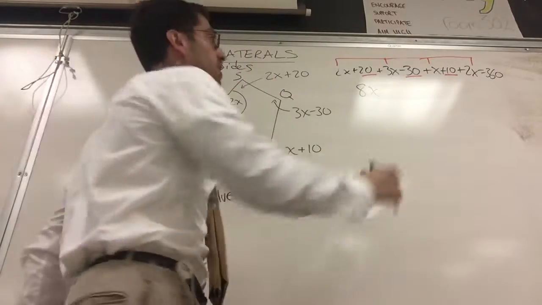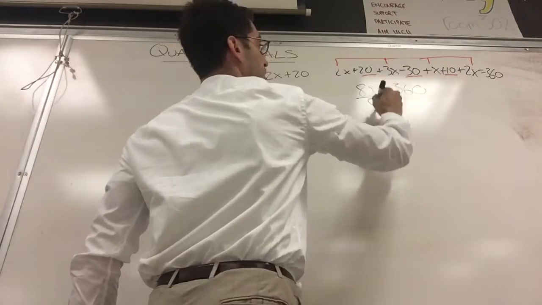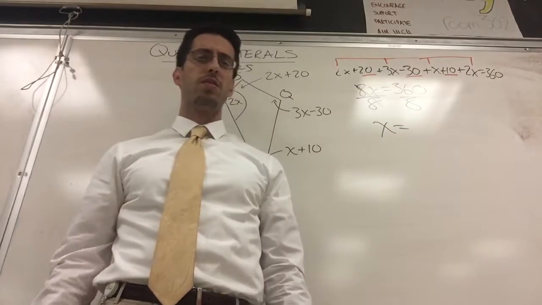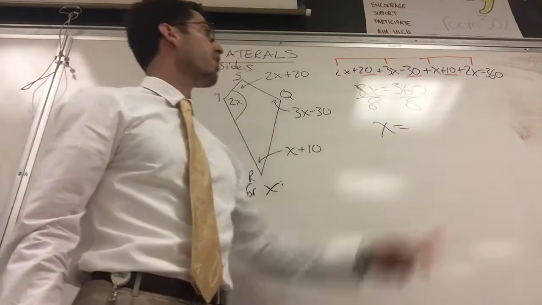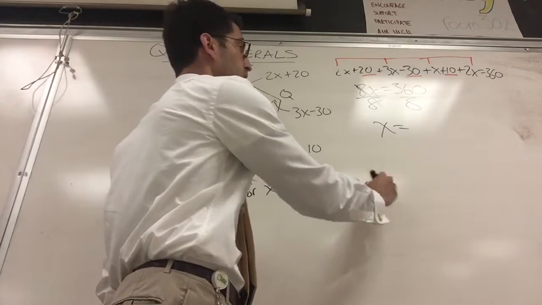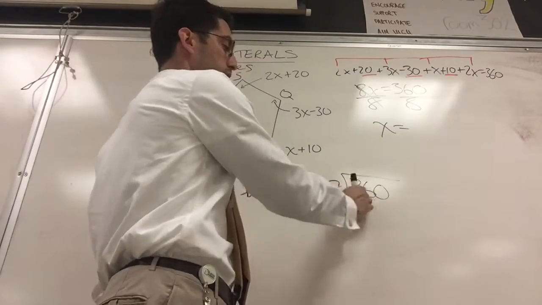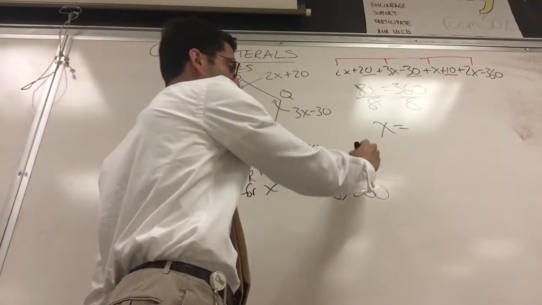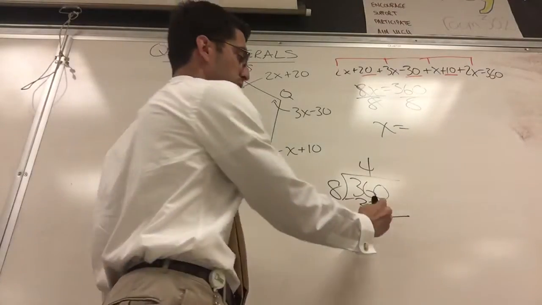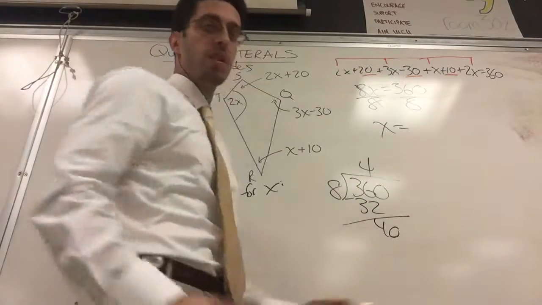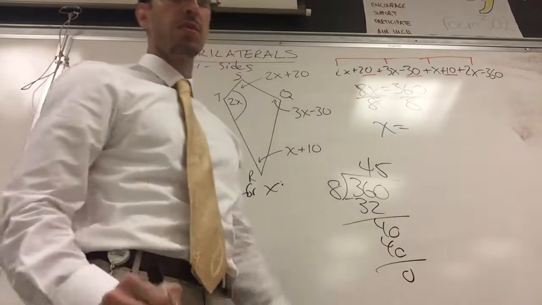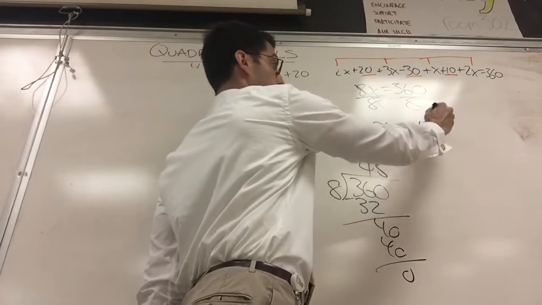Goodbye, constant. 8x equals 360. Divide by 8, divide by 8. x equals, hurry up, get a calculator, and the answer is, I have no idea, but 36 divided by 8 is something. I'm gonna do this the long way for those without a calculator. 8 goes into 36 four times, right? 8 times 4 is 32. I should subtract here. I get a 4, drop down the 0. Now 8 gotta go into 40. What is that? 5 times, and 5 times 8 is 40. Yes, no remainder. I hate decimals. Woohoo. Okay, so this is 45.